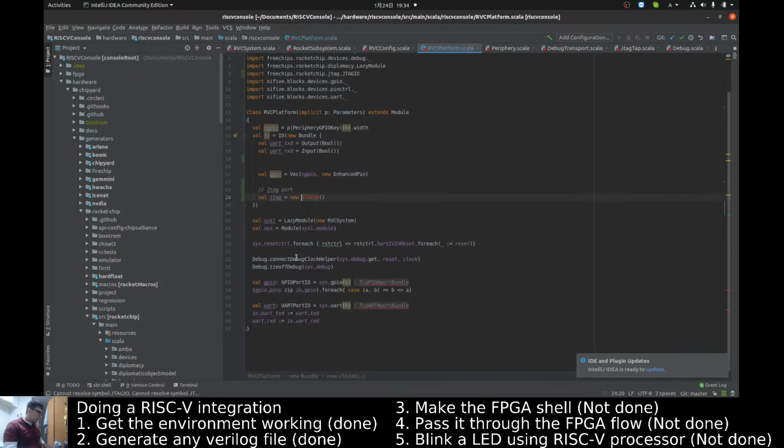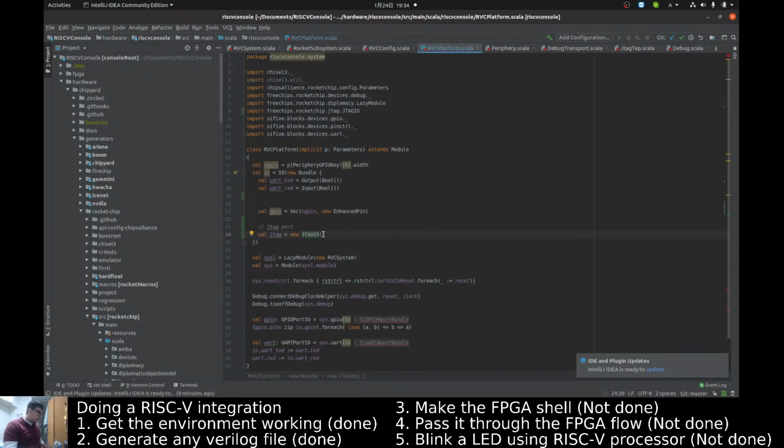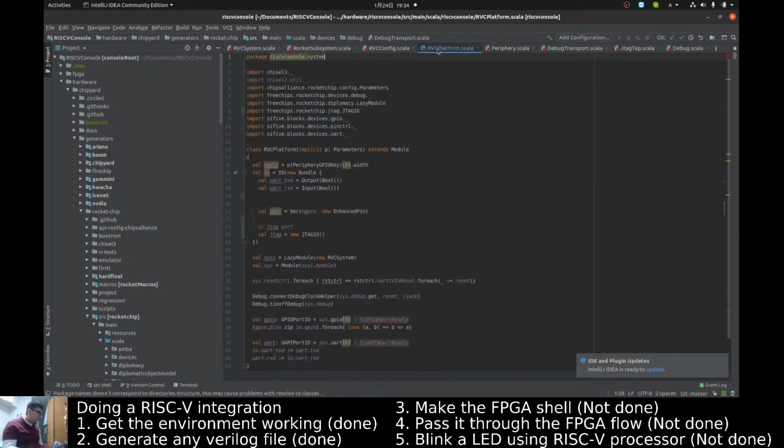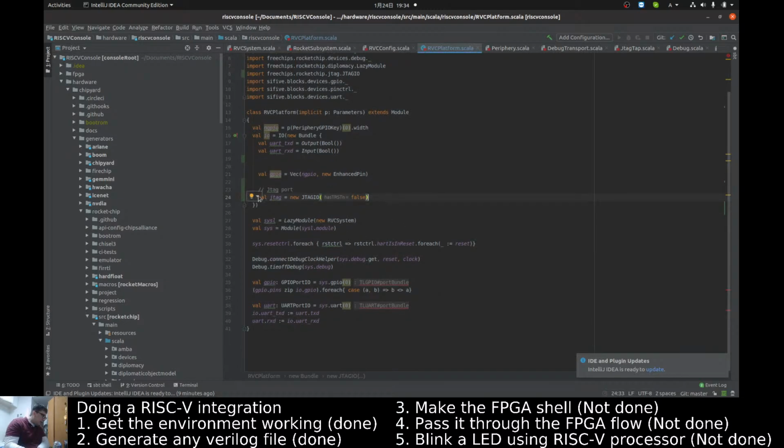I'm going to import it, and we need to have the reset there, but the reset comes from the configuration actually. There's a configuration that puts this in false by default, so we shall put it in false as well. Yes, that's literally what we are going to do. So we have a JTAG here, and the next step is just to connect it.